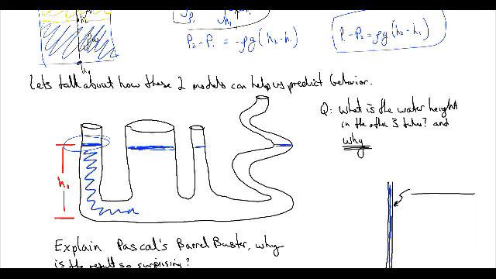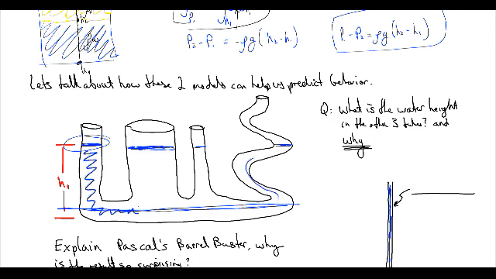in a static fluid, remember the pressure is the same no matter what direction we go. So at this point, below all of these tubes, we have the same pressure down here. Which means that we have to have the same height of water above every single one of these points down here on the bottom. So it's trivial. Here, it doesn't matter what path the water takes. It just matters how much water we have above it. Okay? What the height of the water is above it, not the total volume of water above it.